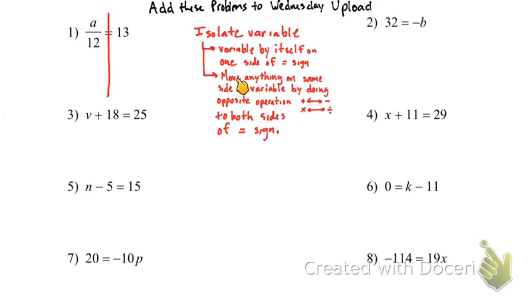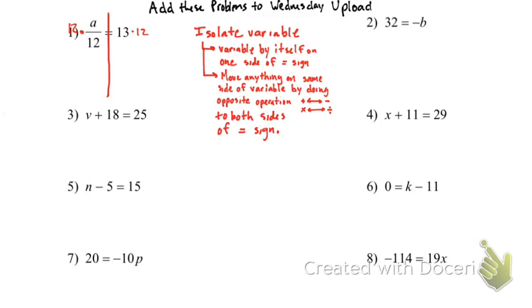So now, the question you have to answer is, we know we have to get rid of the 12. We now have to ask ourselves, what is 12 doing? Is it adding, subtracting, multiplying, or dividing? And if you know what this little line means, we know that 12 is dividing. Okay? So to get rid of something that's dividing, we do the opposite, which is multiplying, and we're going to do that to both sides of the equal sign. So to get rid of 12, I'm going to multiply to both sides of the equal sign. So that's the left side. What you do to one side, you do to the other.